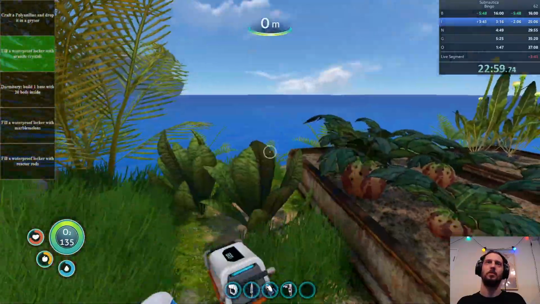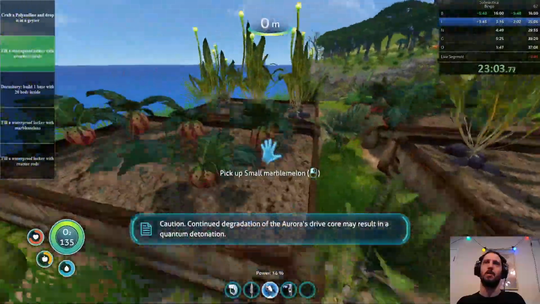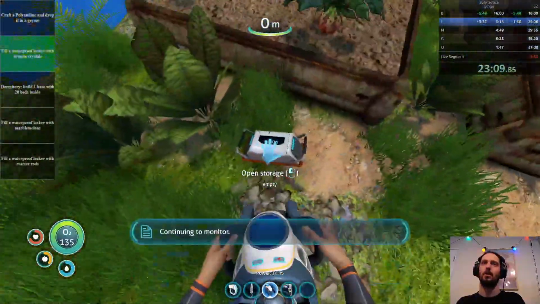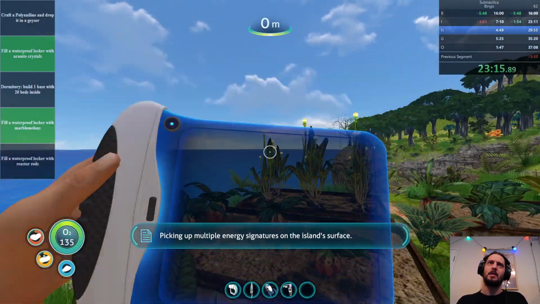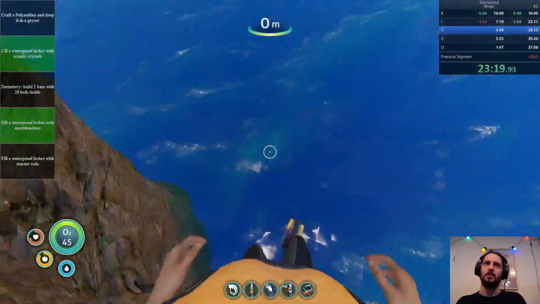We drop this on the floor. We grab 1 big marble melon. Excuse me. 2 big marble melon. 3 and 4. And then we dump those in there. Complete another objective. Take them out. Eat them. Pick that up. Take off these. Jump in the water.